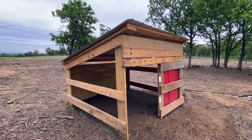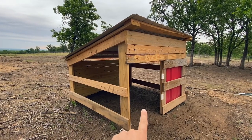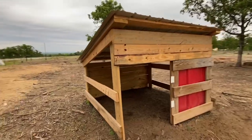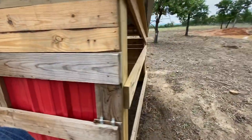All right, here is the finished product. We decided to leave the sides open and the doorway completely open for the summertime because it gets over 100 degrees here for 2-3 months at a time. The goats have already been enjoying it for about a month now.